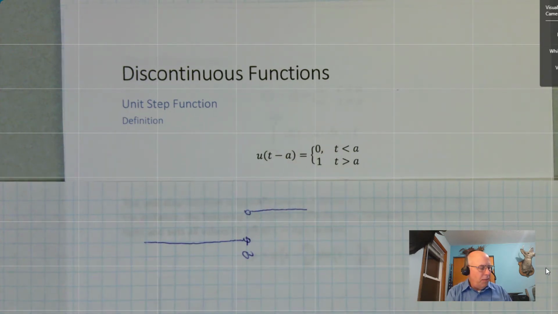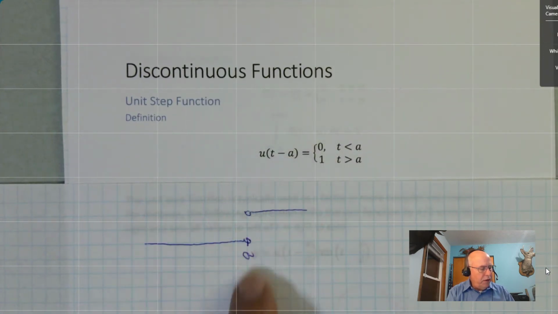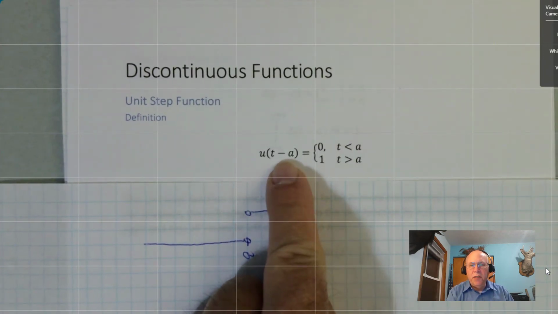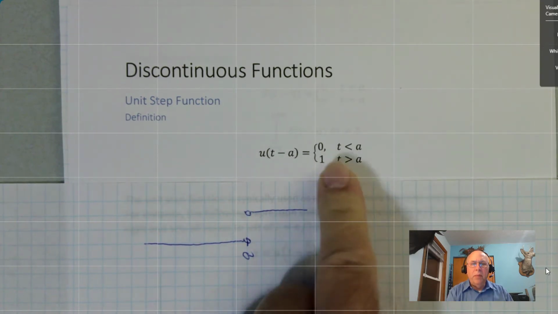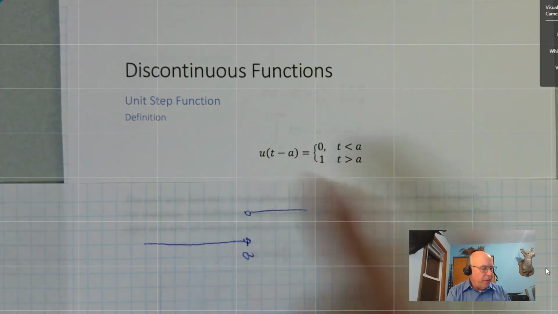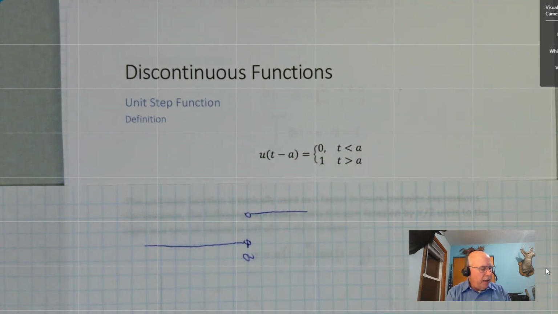So we take other functions and multiply them by u(t minus a). This minus a, that's a right shift. If you just had u(t), so that a were 0, it would do that jump at the origin. But by shifting it, by adding or subtracting a number a, then you can shift it left or right and make that turn on and turn off wherever you wish.